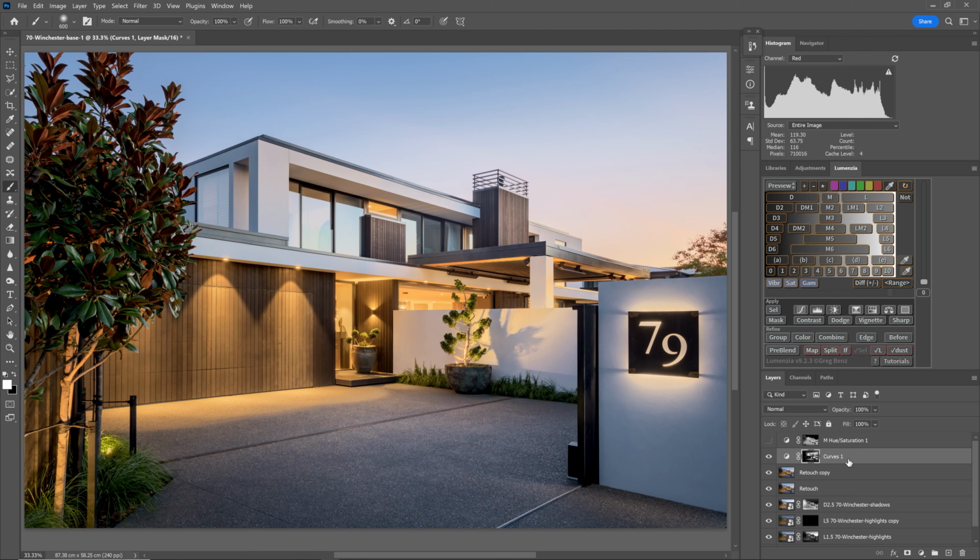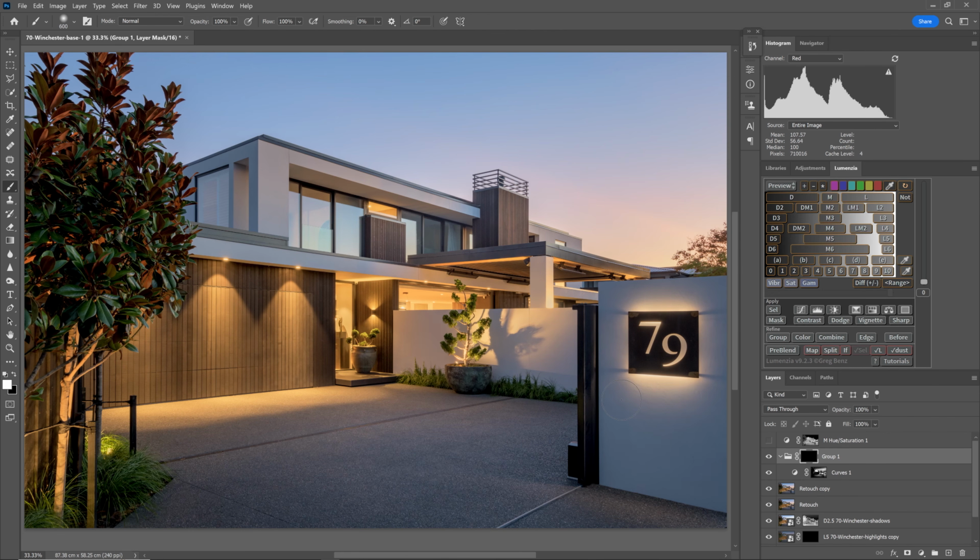And so we use one of the techniques I absolutely love, which is double masking. And I do that by adding a new folder, a new group, and that's just sat there at the moment doing nothing, and we just drop the layer that we want to double mask into that group. I'm now going to select the group and put a mask onto that. Nothing's changed yet, but when I invert that with Control I, we've hidden everything, and that is now going to give me the ability to come in with a white brush and paint the effect, in this case the curves, but it could be any effect, any layer. We can now paint that back in.